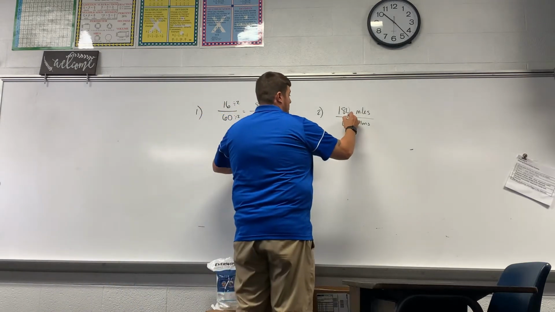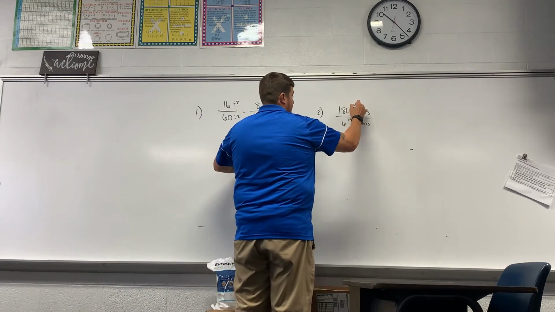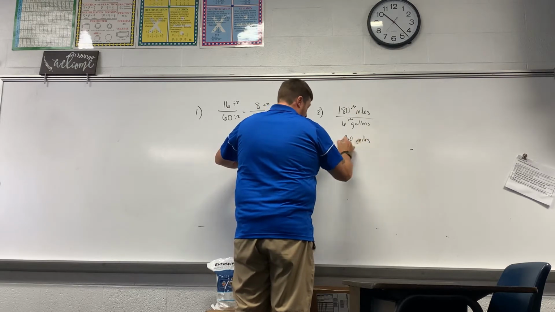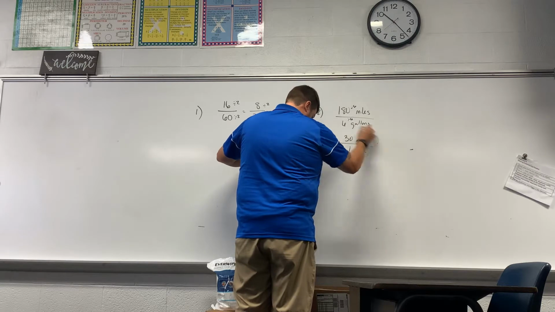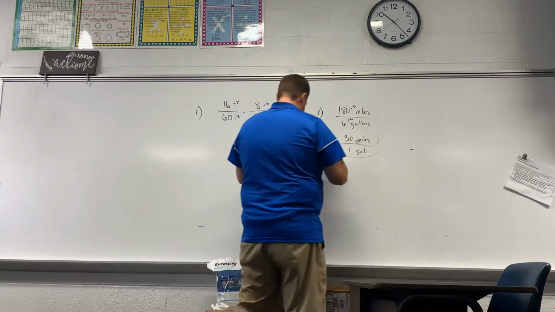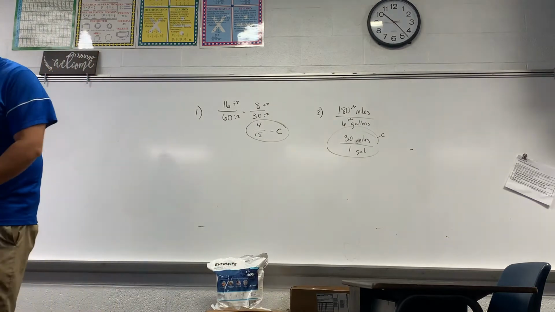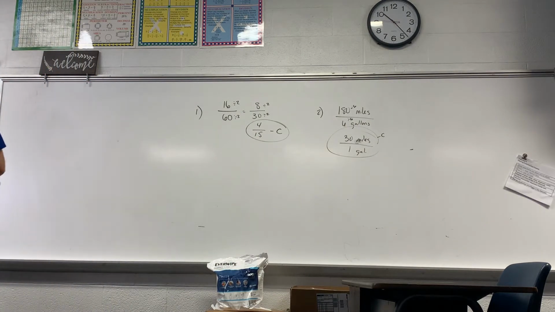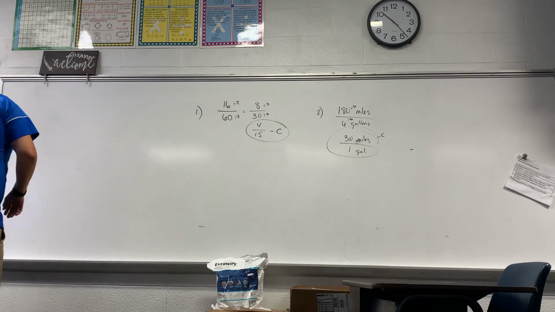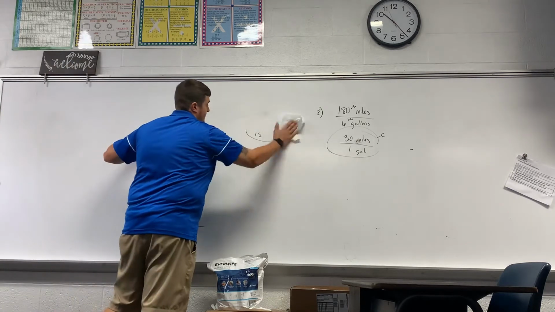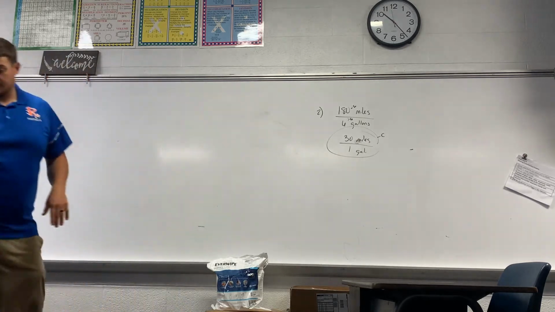So we can divide both of these by 6. So you're going to get 30 miles per gallon. Letter C. Okay, so in a unit rate, what your goal is to simplify all the way down to where you have a 1 in the denominator of your fraction. And these are easiest when you put them into fractional form. Alright, so let's talk about number 3.